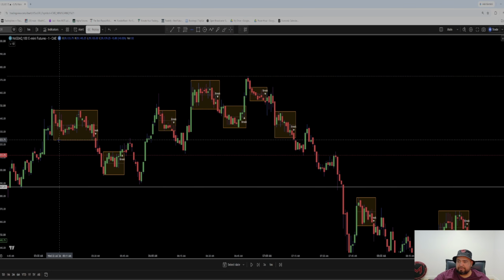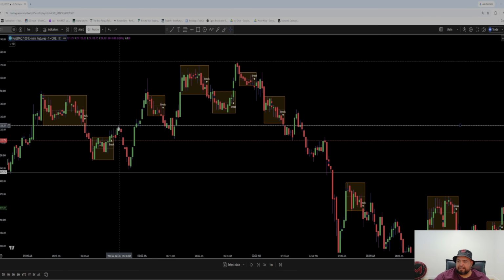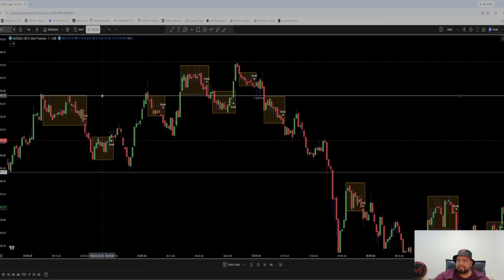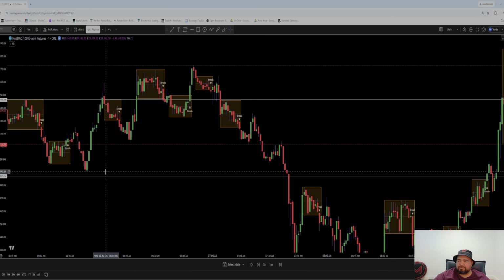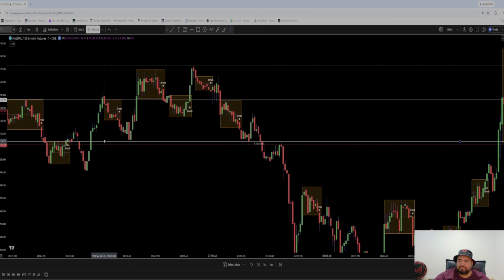So as you can see over here where you got trapped for a little bit, right? You got that push, you got that rejection, you got pulled down, and then you got pushed up. And then once this broke right back through, right, you had a full-blown test of that top area, tried to break, failed, formed another range, and look where this range is. You can see these patterns over and over and over again.